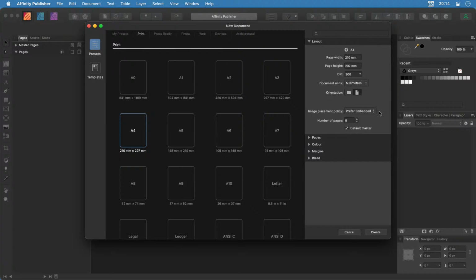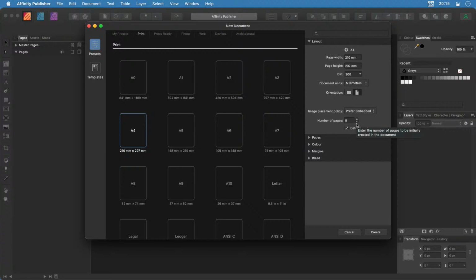It's only going to have a few pages anyway. If it was a book and it was a really highly designed book, then I may think twice. Again, you are not getting married to this. If you find that your 8-page brochure is now 128 pages, you can change this later and you can take embedded files and make them linked, and you can take linked files and make them embedded. So you're not committing to something that can never be changed.